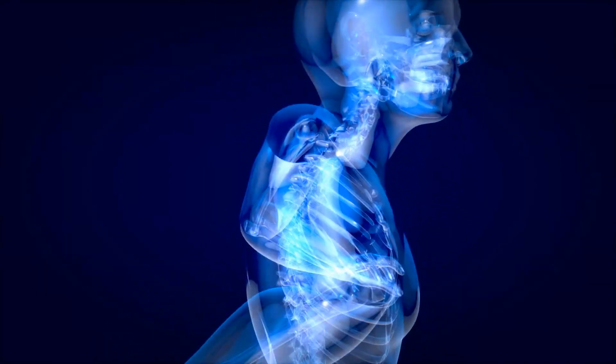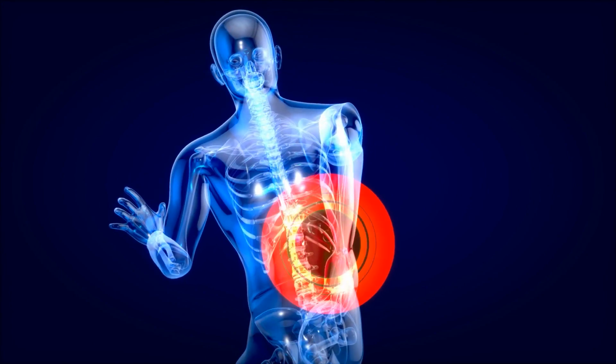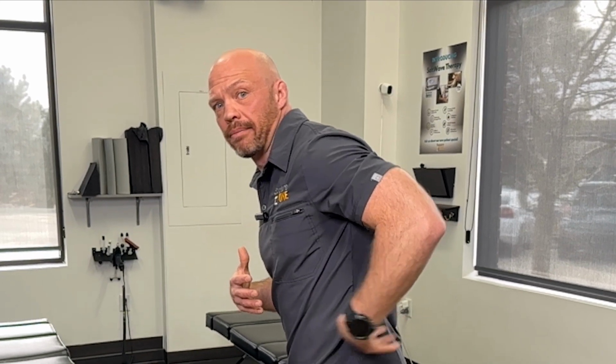When you look at it from the side, when your body starts to lean forward and you start to hunch forward like this, which we see in a lot of people as they age, that puts a lot of pressure on your lower back. And when you get more than 40 millimeters, that's a high predictor of having chronic back pain and disability. That's something we're seeing a lot, and it's becoming a big problem. So I said 7, but I gave you 8 of the most common causes of back pain.